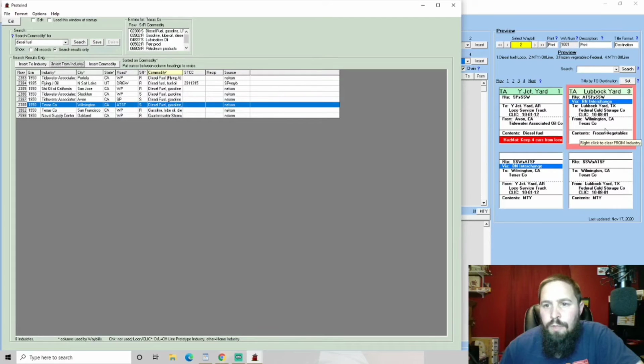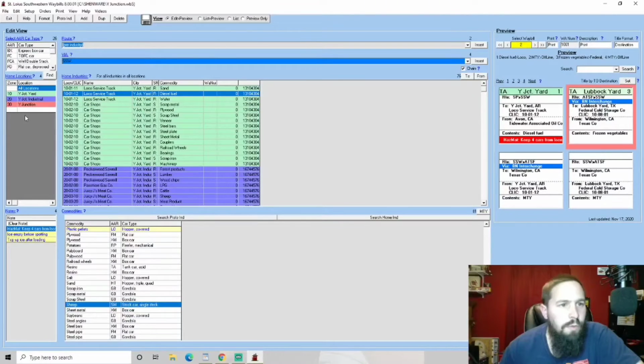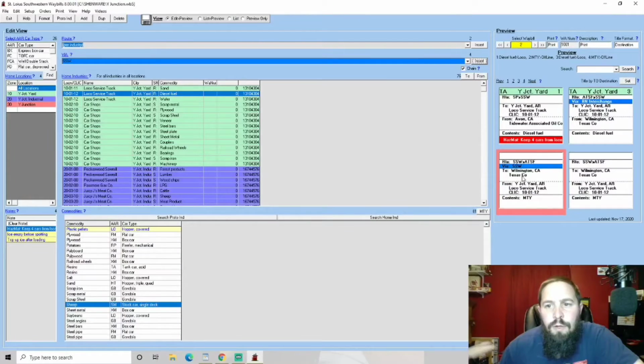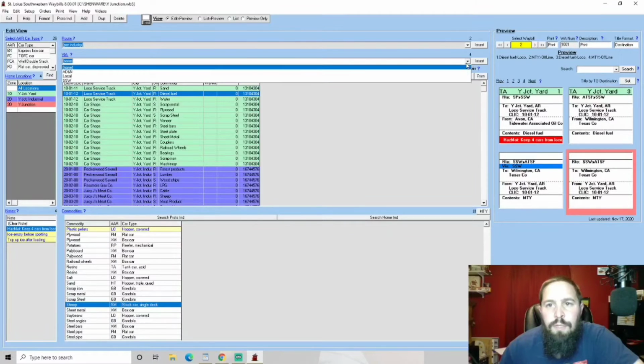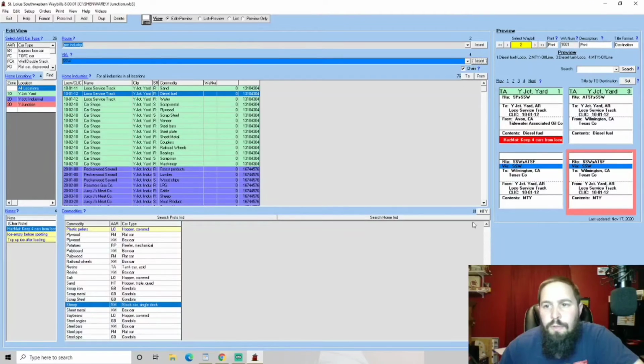And then on number 3, I'm going to go ahead and exit this out. Number 3, we're going to go ahead and double click that track as well. And if you notice, when I double clicked it, it knew diesel fuel and it went ahead and named TA for tank. So that way we know where it's going. And the only other thing I need to fix is the VIAs on both of these. We're going to make SSW the VIA on that one. And this one we're actually going to put none. Because we don't need a VIA, but we do need one for here. So go ahead and insert that.